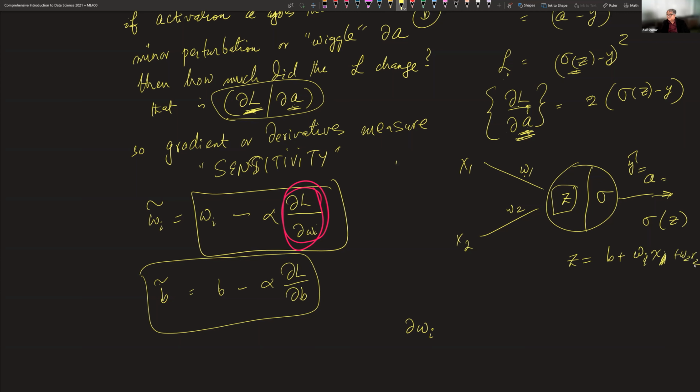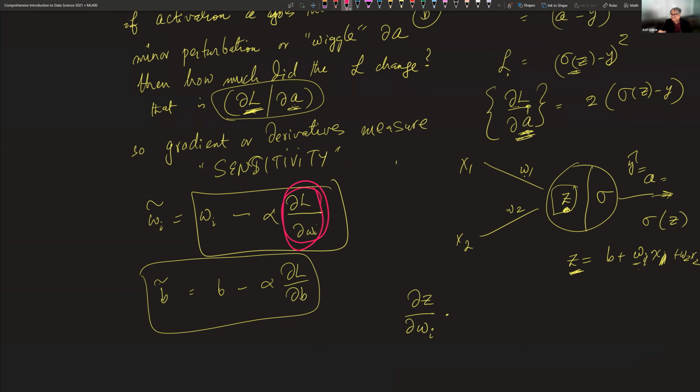This is what it was, right? So if I change any one of them, 1 or 2, this will change what? It will change Z, right? Because the inputs are constant. Input you can't play with. If you wiggle around the W's, it will end up wiggling around the Z, all right? So let's write that down. So this will get changed. Z will get changed.